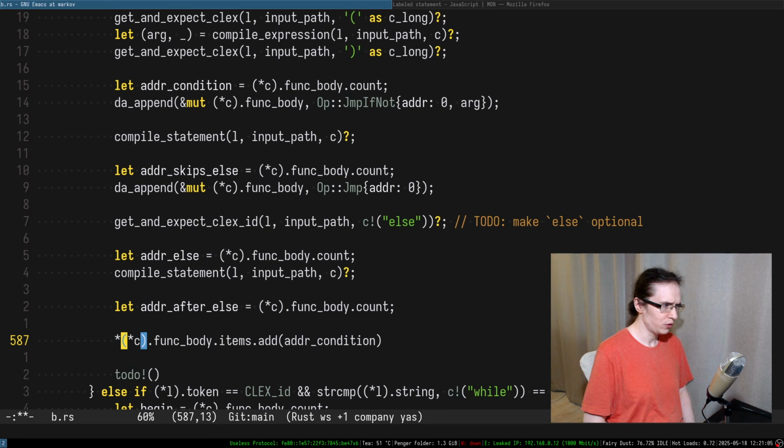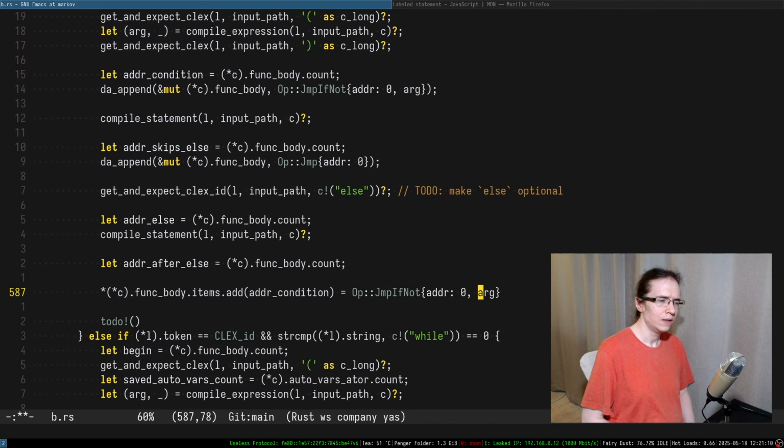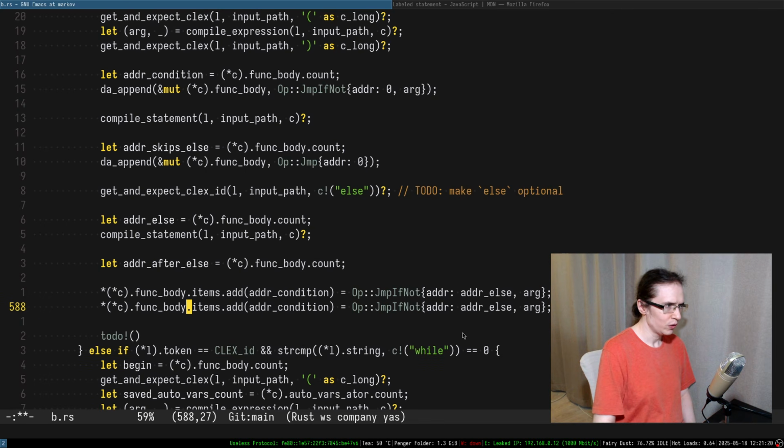So I dereference this whole thing, and now where do I jump, chat? I jump to where the else begins, basically here. Okay, that's cool. So another one is the address that skips the else.